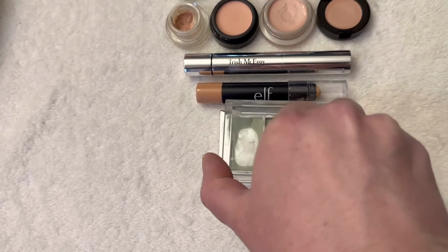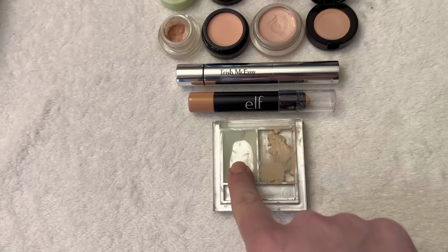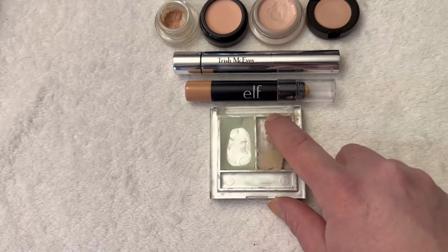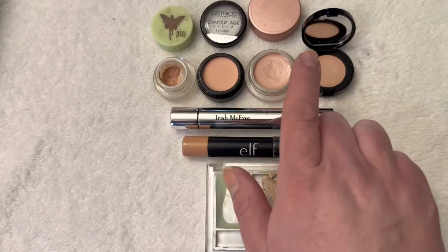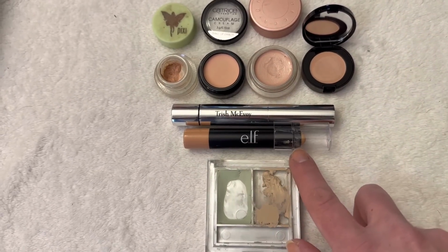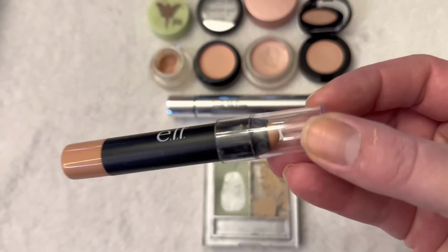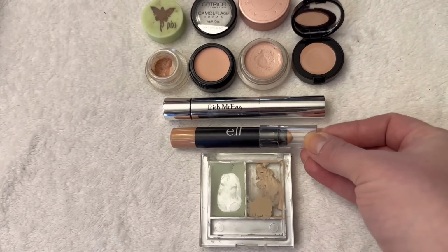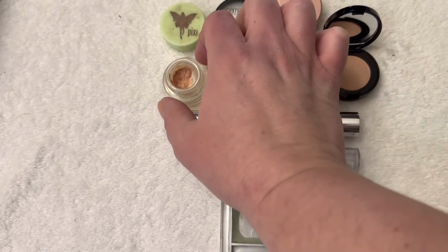It's gonna last all year. But I'm only counting this as far as color correctors. I'm not really counting this as anything at this point. So I still have this, and then all the rest of these are peachy, pinky under eye concealers. This one's the peachiest. There's really no pink in that one. It's kind of an orangey, peachy shade. The rest have a little bit of a pink tint to them, which works best for my under eyes. I'm currently working on this one from Pixie.